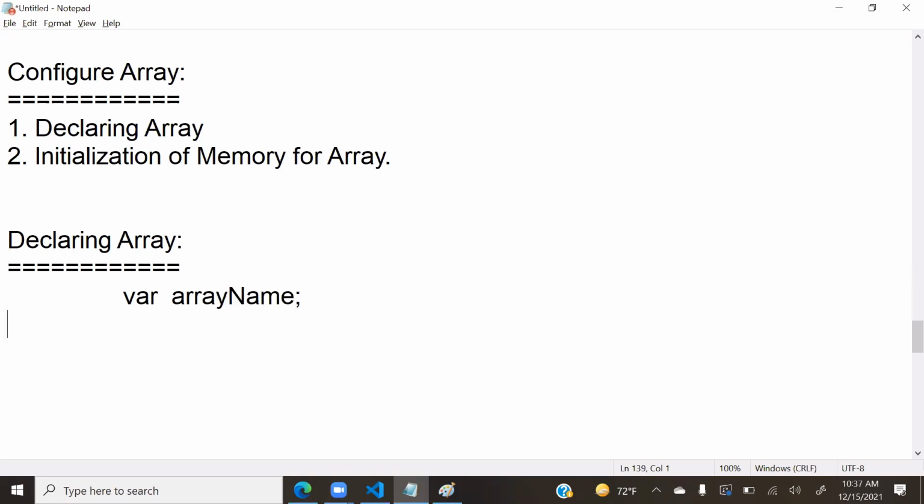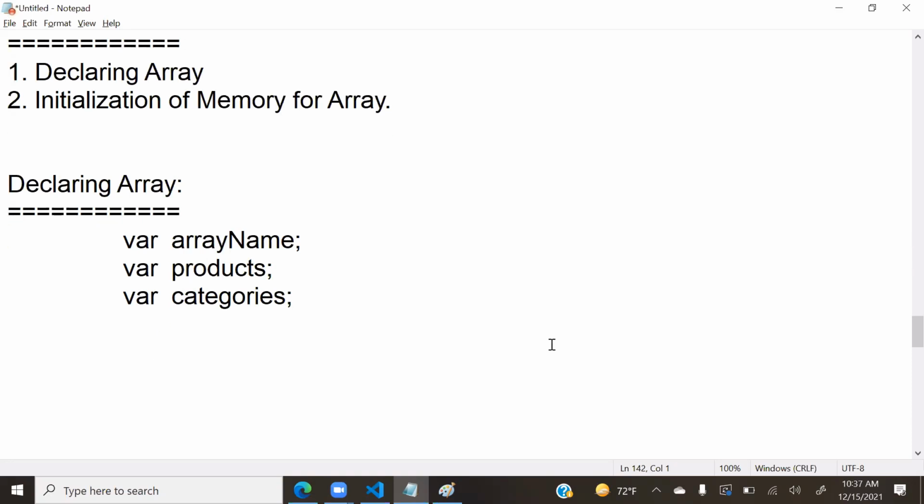That's it. This is declaring. Already we learned what is meant by declaring. So that means we say var products. So this is declaring. Var categories. This is declaring array. But array declaration is not enough.